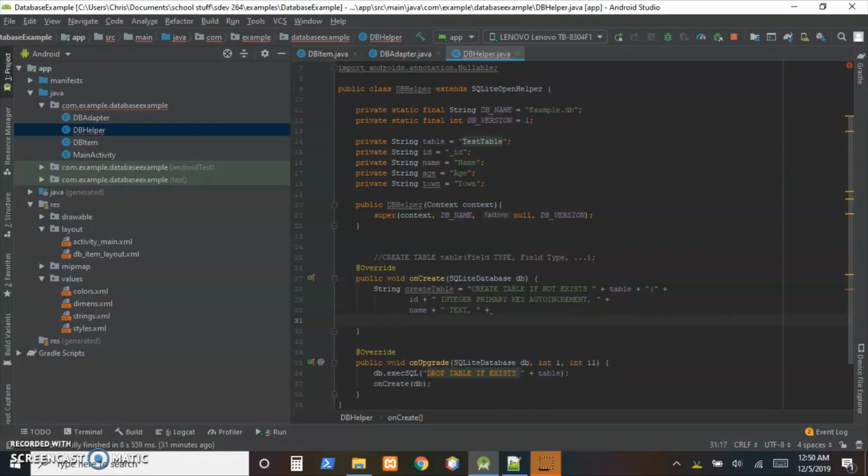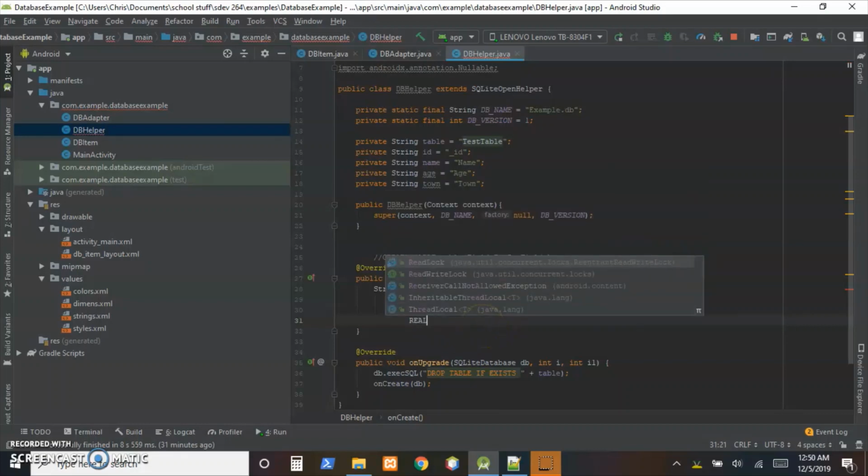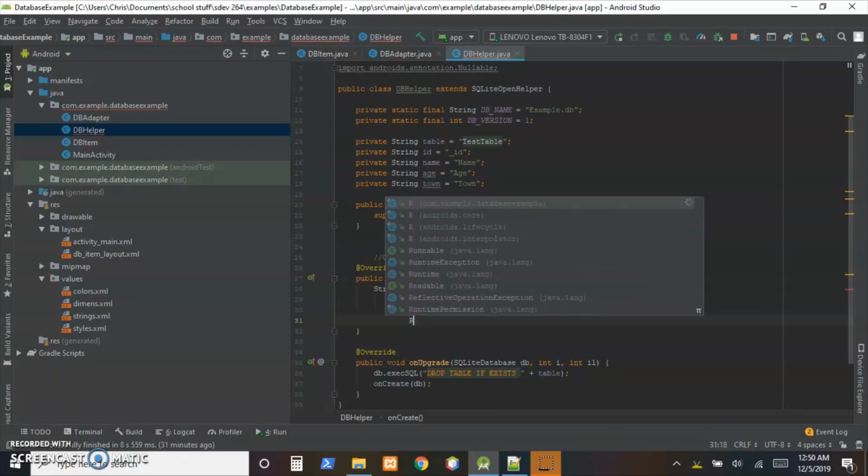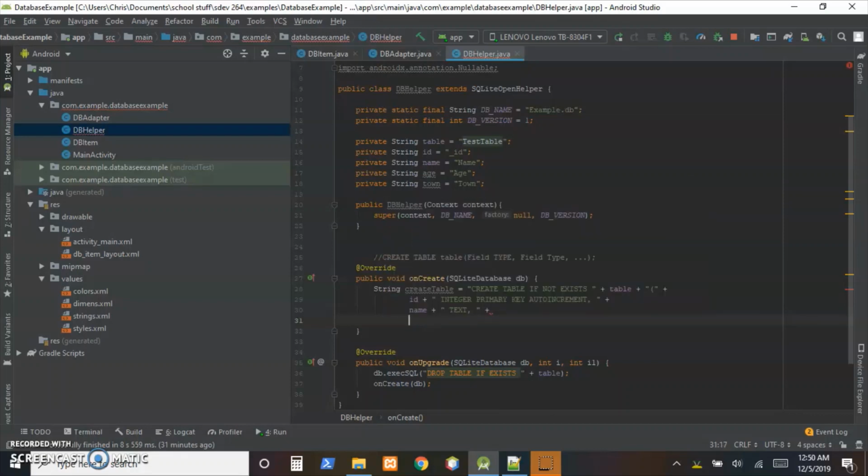But there's fewer data types. We still have blobs and a few things. You can check a list of the data types available. But for the most part, you're going to use integers and text. We don't have any floating point numbers here, but for that, the key term is real, R-E-A-L. That's our floating point data.